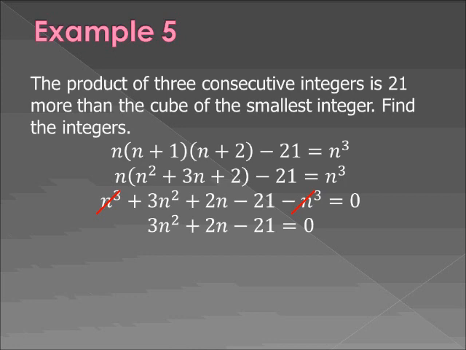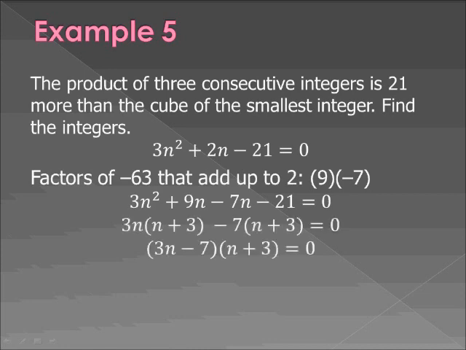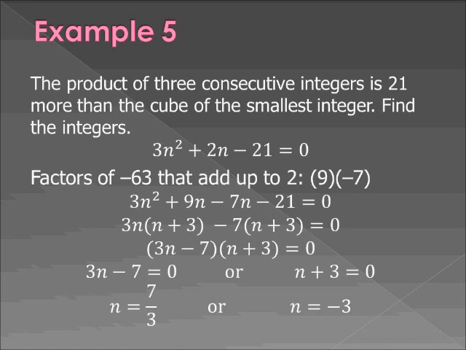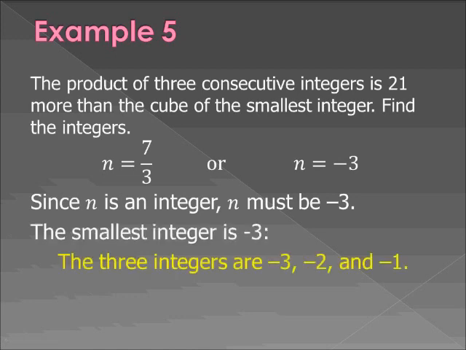And again, this is where you would use the box or the cross or whatever. So I'm looking for factors of negative 63, 3 times negative 21 to add up to 2, which are 9 and negative 7. So again, I'm doing it this way. Do whatever you want to figure out the factors. And you see that your factors are going to be 3n minus 7 times n plus 3. So n is going to equal either 7 thirds or negative 3. Now, we need n to be an integer because it says it's an integer. So the 7 thirds solution is unacceptable. So we have to take n as negative 3. So if n is negative 3, the next two integers are negative 2 and negative 1. So the three integers are negative 3, negative 2 and negative 1.